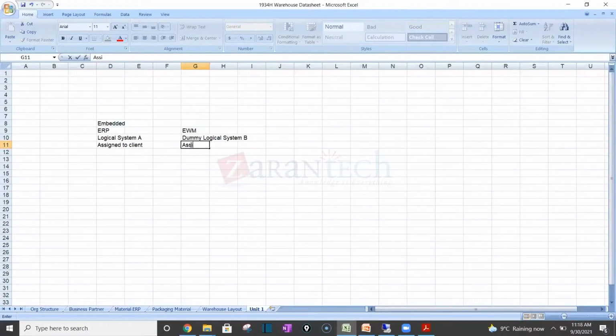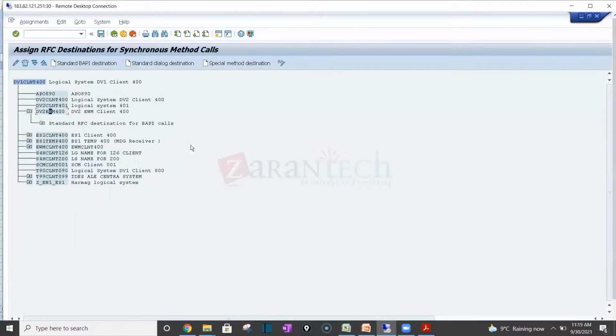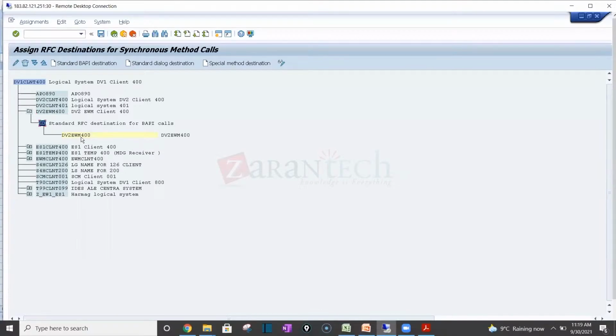It is assigned to an RFC destination. We use an RFC destination to connect to another SAP system.